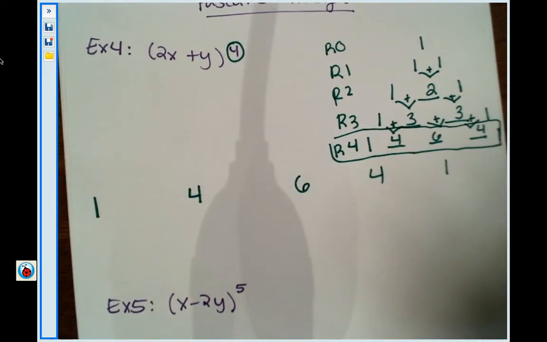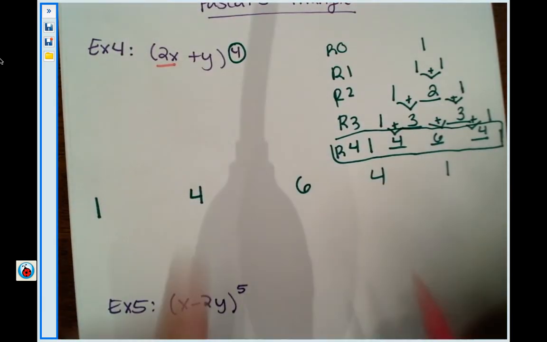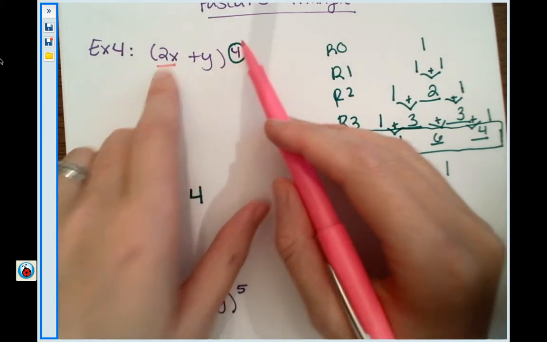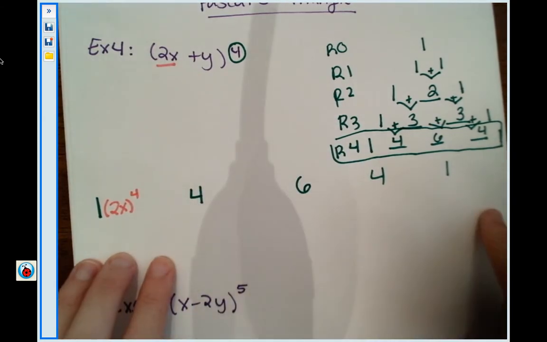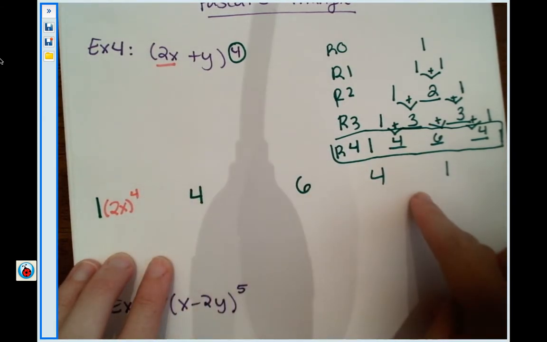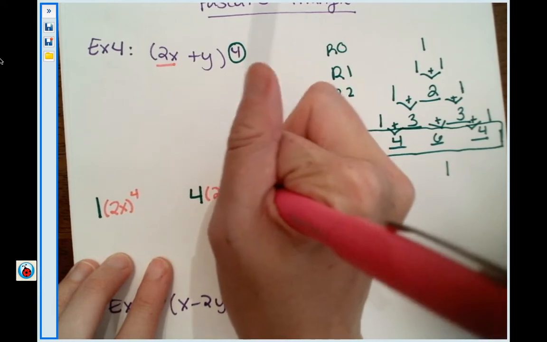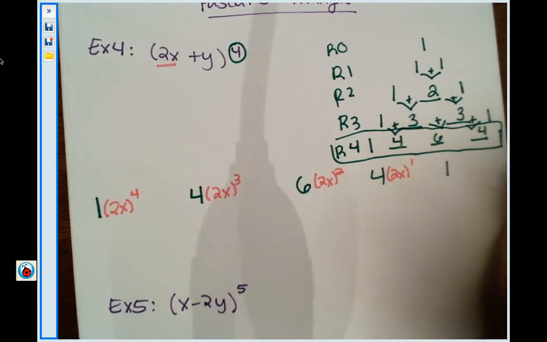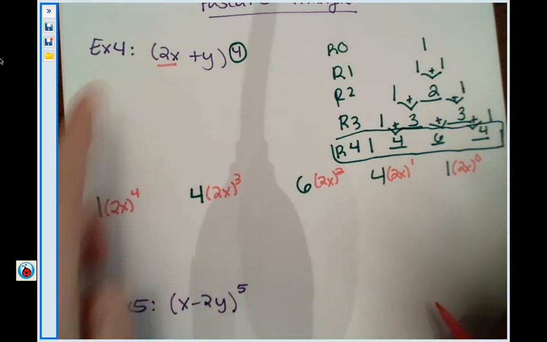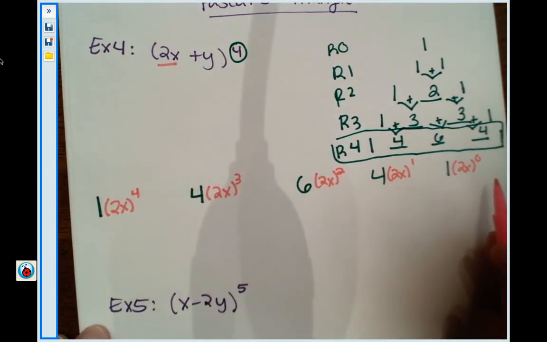Now the next thing we do, we start with the first term in our binomial, which is this 2x, and we start by raising the 2x to the 4th power. So I'm going to write 2x to the 4th, and I'm going to write 2x in all these, but each time I'm going to go down by one exponent, and I should end with an exponent of 0. So my next one will be 2x to the 3rd, then 2x squared, then 2x to the 1st, and then my final one will be 2x to the 0. Okay, so you start by writing the first term in every single term, and you start with this exponent and go down by 1 each time all the way to 0.